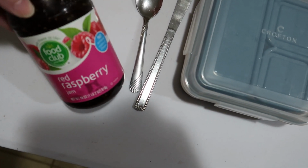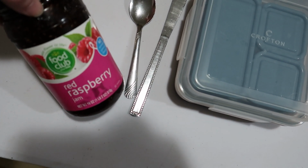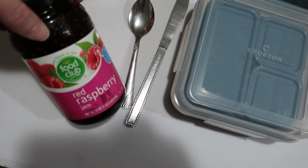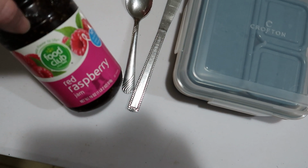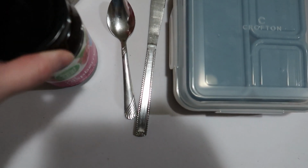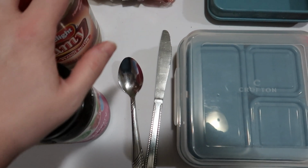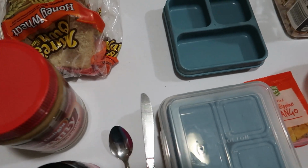The jelly is just basically wherever has the cheapest, best deals for that week. This time, honestly, it was just because we wanted a different flavor and we wanted red raspberry, and it's really hard to find a red raspberry or any kind of raspberry jelly. So he went to Food City and he found a jar of red raspberry last time he did grocery shopping. So I'm going to do a peanut butter and red raspberry jelly sandwich for breakfast.